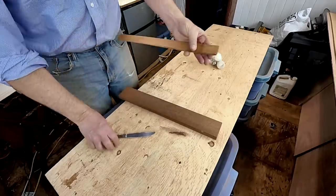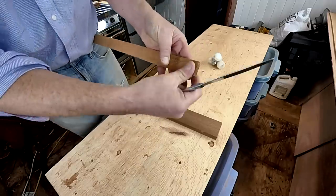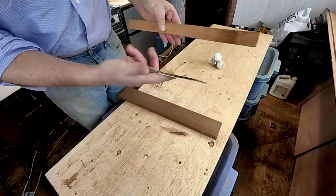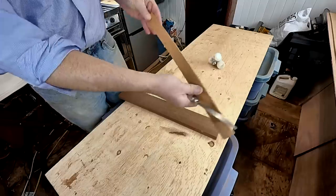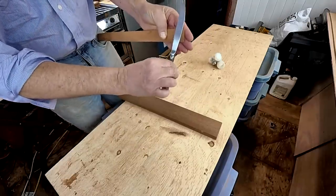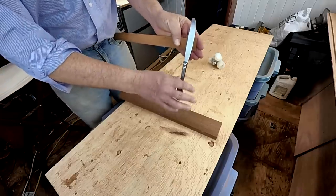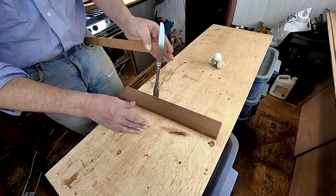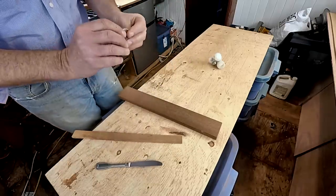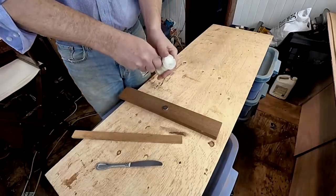So if I hold the magnet behind it there, well, I can feel it, but it certainly doesn't hold the knife. Slide halfway down. Still not there, and this is just a butter knife, mind you, it's a heavy one. If I slide to the very thinnest end of this shim, it will hold a butter knife, but I want to tell you that might not hold a big carving knife on a boat. So I'm a little concerned because these magnets are insanely strong. Let me put that one there, peel off a few more.